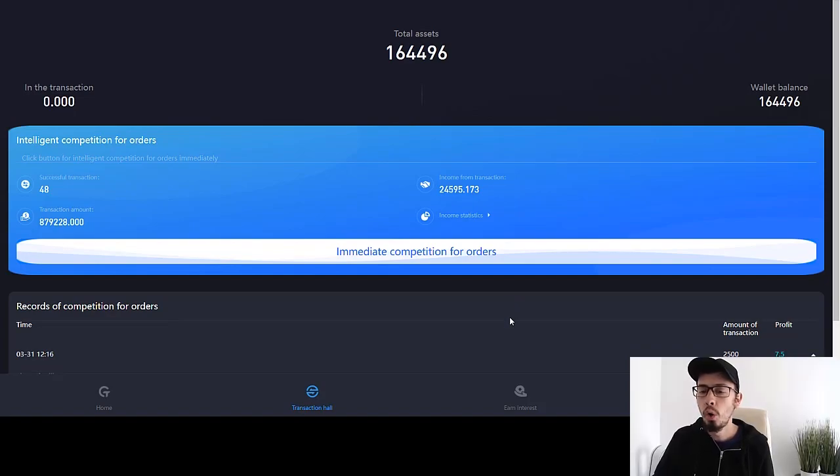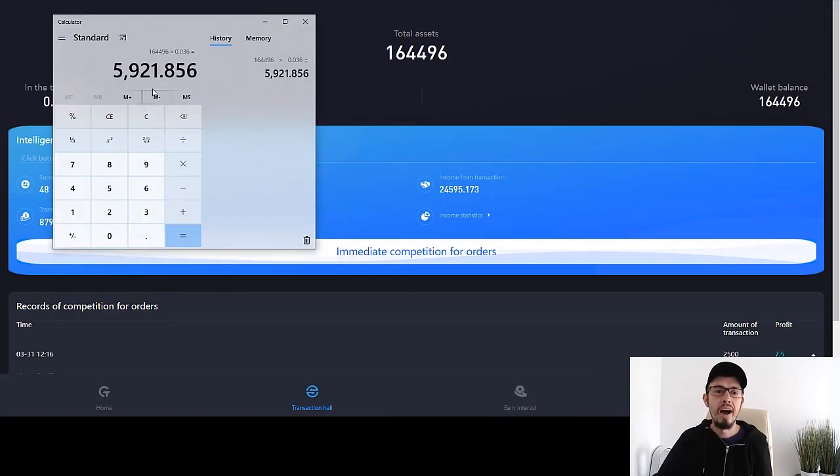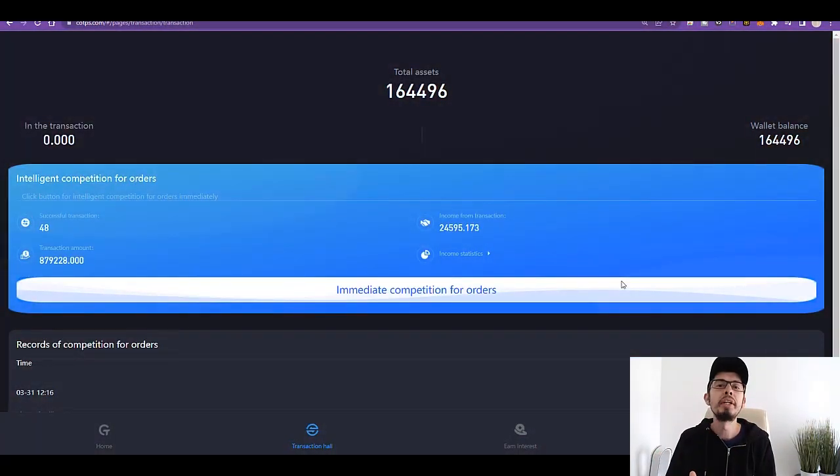Here you can see, in total I was depositing a lot of money because I was pretty confident about this platform. But for me, making 5.9K, I don't worry that much that I invested around $140,000, because I know that I'm going to make more money every single day if I compound my balance. This is exactly what I'm doing, and this is exactly how I'm making 5.9K now. So how much will I make tomorrow? If I compound all my profits, tomorrow I'm going to make more than I made today. This basically gives everybody the opportunity to make passive income. If you have $1,000 or $5,000 or $10,000, it's going to make significant passive income. And for those who only have a limited amount of money, for example $100, you saw what $100 can do. It can also make significant income.